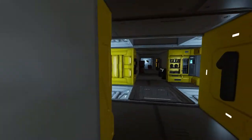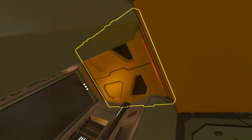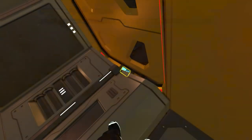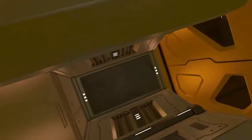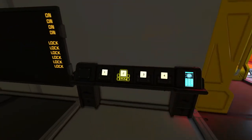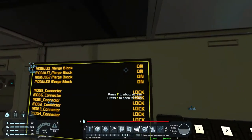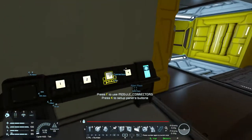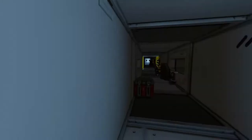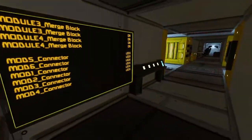This is an airlock that travels down to the service corridor. I put little things inside each section - I'll leave that for you to explore. Going down here is the first set of modules, and you can actually access the modules under pressure. That door is turned off - you have to activate it in the K menu so people don't open it accidentally. You have to put your jetpack on and turn sideways to get in. In here there are lockers, and you can turn the merge blocks on and off and unlock the connector. To disconnect a module you turn off the merge blocks and then disable the connectors.